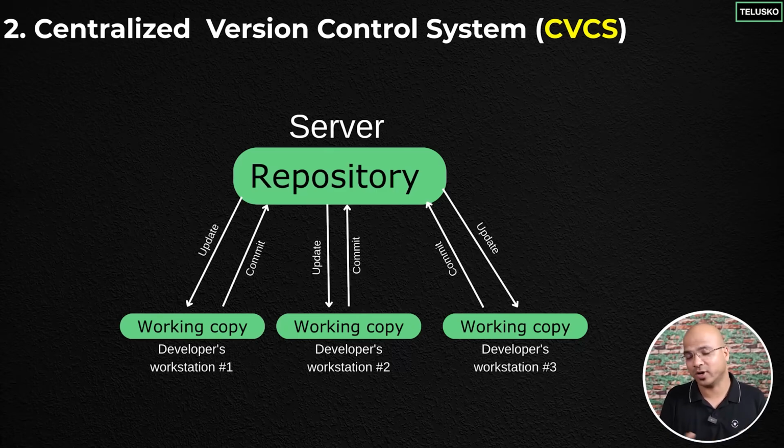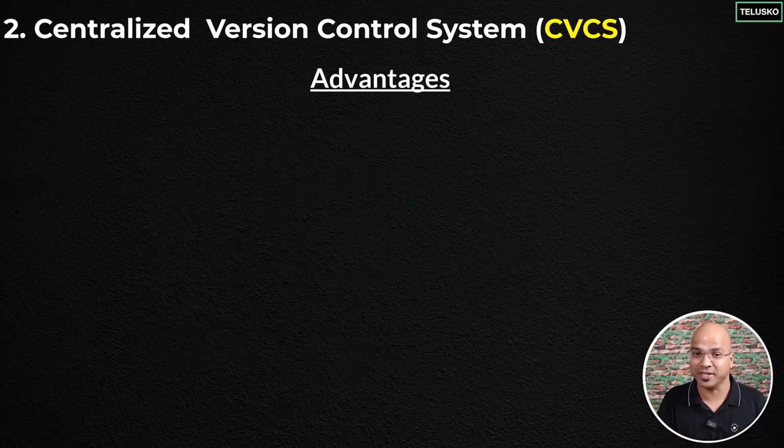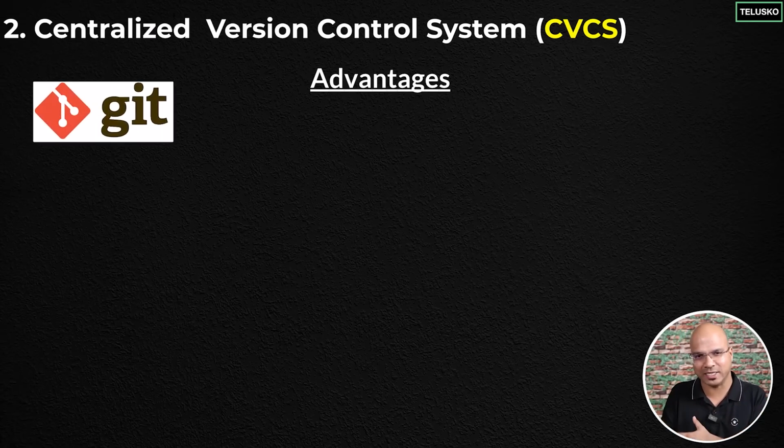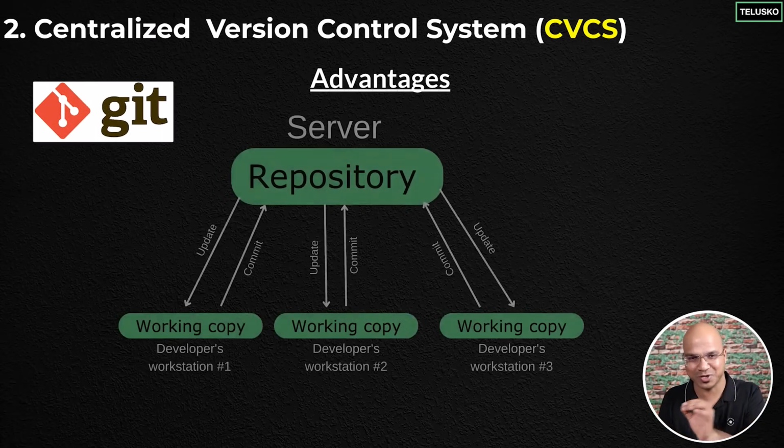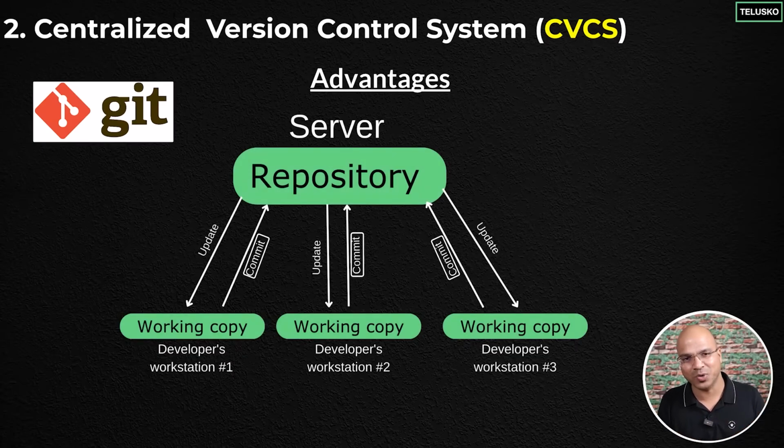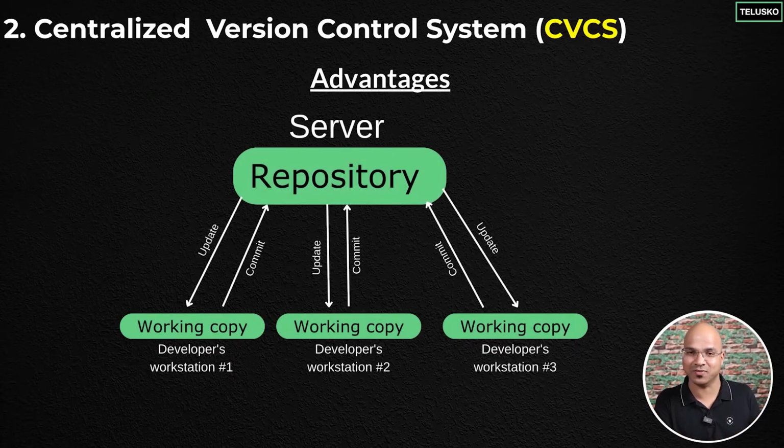Now the problem with this is, okay, first of all, let's talk about the advantage. The advantage is, if you're working on a file in a group, everyone has access to it. So they will know what you're working on. So let's say you have done something, and then when you save, since we're talking about Git, let's use the word which we use in Git, called commit. So when you commit something to the centralized server, the other people will have the recent code. They know what you're doing, right?